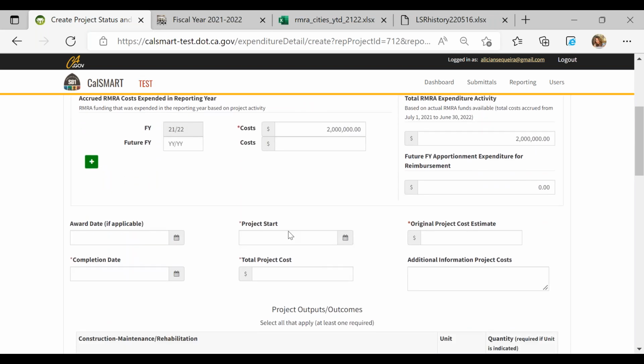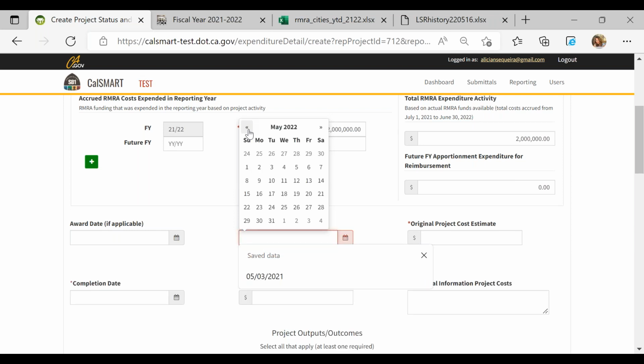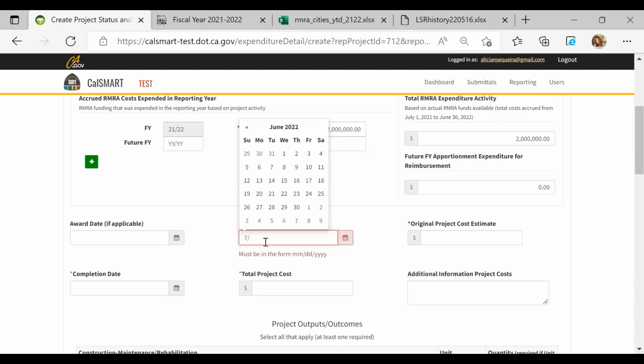So I'm going to skip down, and what I am required to do is show a project start date. So this project had to have started on July 1 of 2021 at minimum, right? So I'm just going to do 7/15/2021.